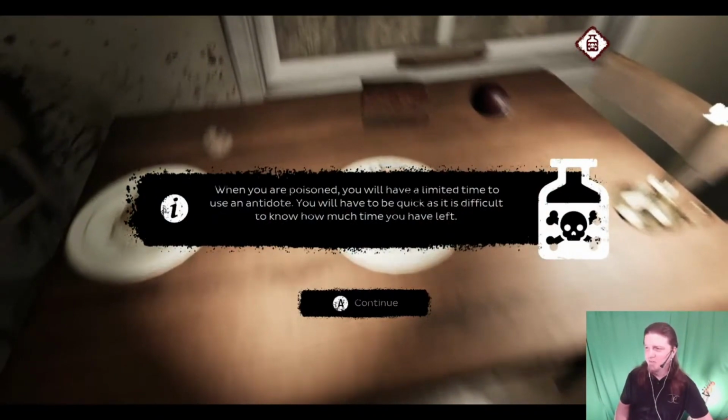When you are poisoned, you have a limited time to use the antidote. You have to be quick, as it's difficult to know how much time you have left.